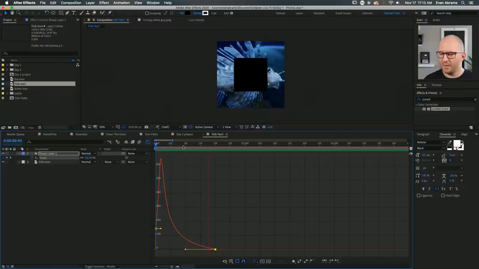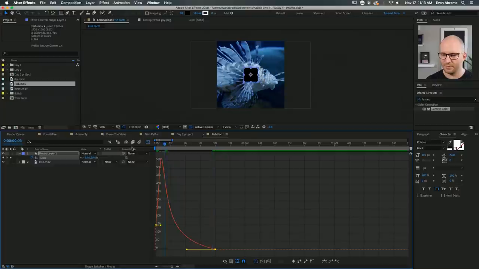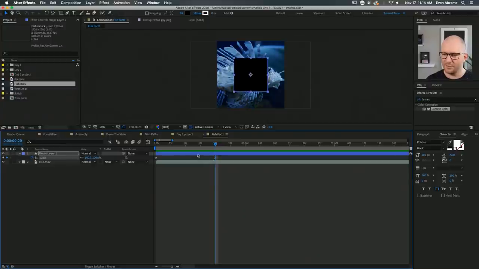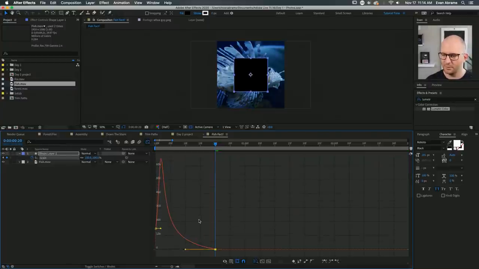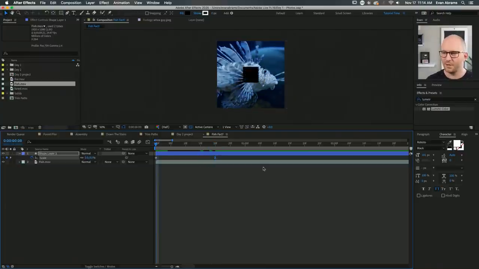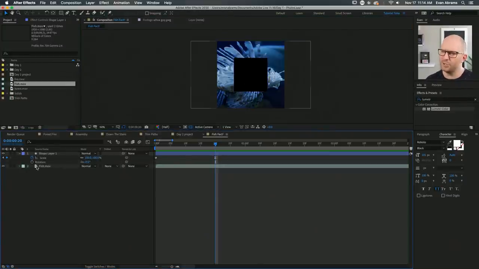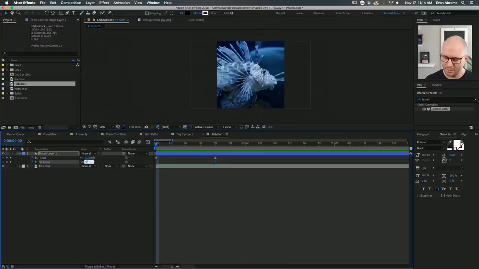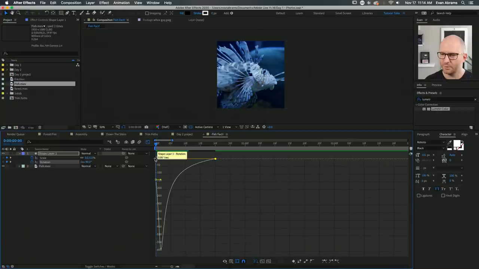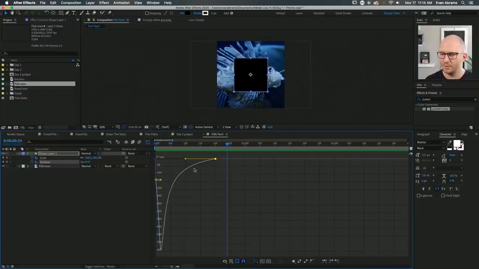So we've got this thing coming on, and we talked about yesterday manipulating our graph so that this is more extreme as it comes on and then smooths out. So we ease a keyframe, go into our graph editor, and give this a pull like so, and we end up with this kind of motion that I really enjoy. Then, because we're doing a bit of rotational stuff, let's have a bit of that as well. We're going to do a similar thing. So this is going to come on.